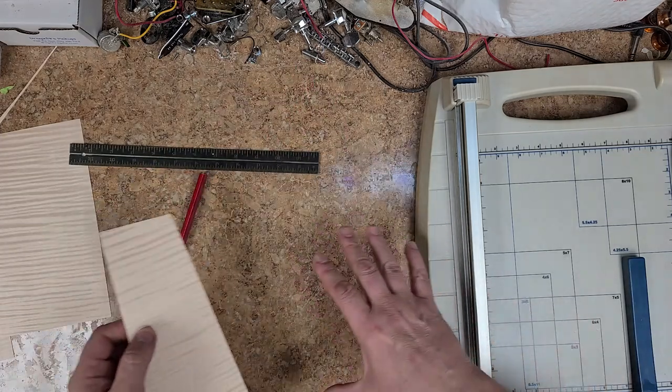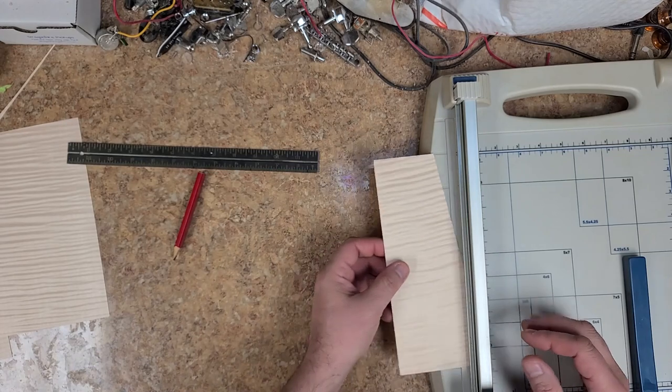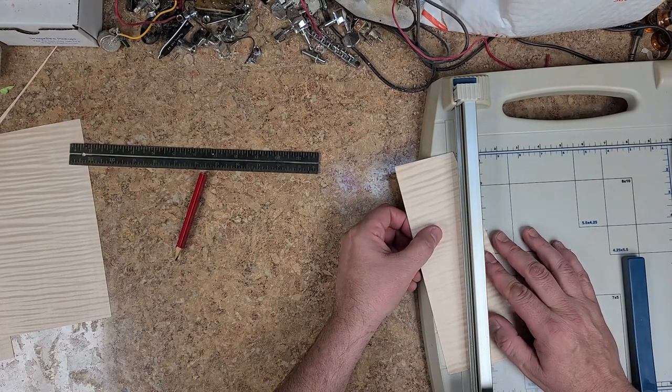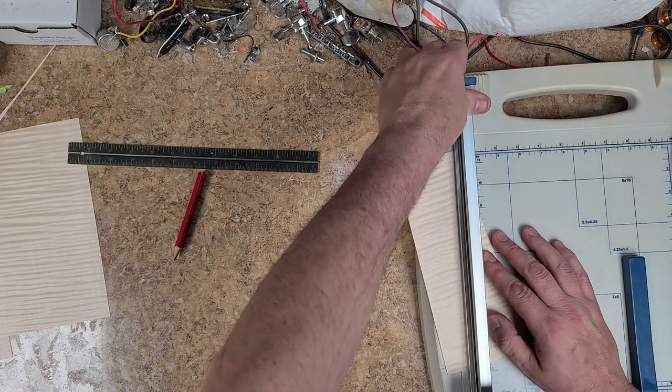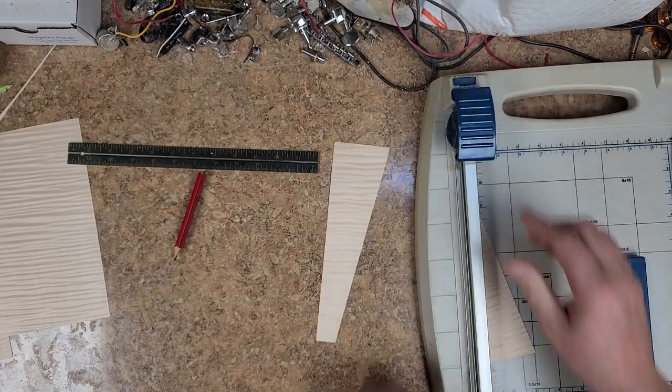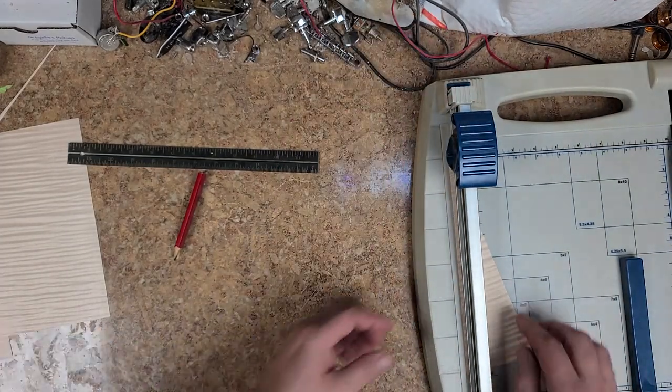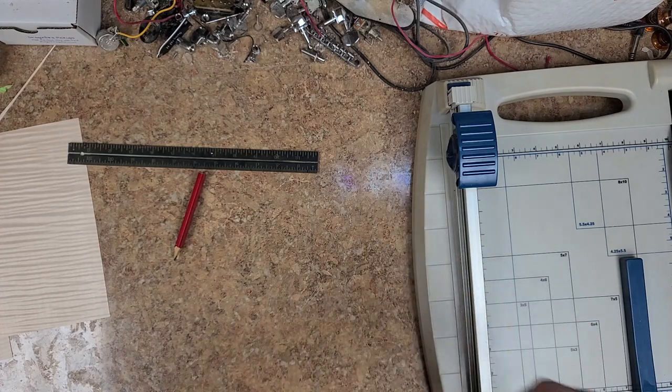You want to make sure your countertop and your hands are clean for this, because you can get fingerprints if you got dirty hands on the veneer and it'll show up. So this piece here is a loss. I can't really do too much with it, but I'm not throwing it away. So I got the other side.